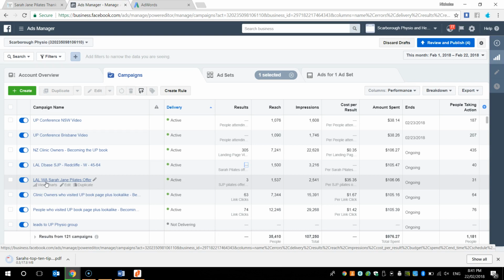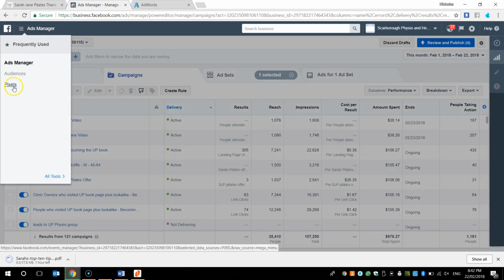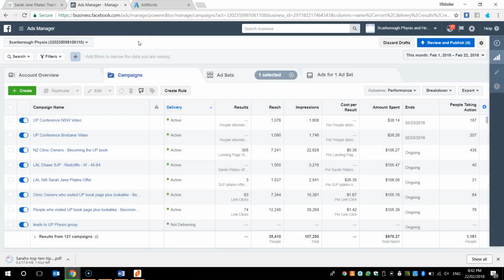Now, when you first create a Pilates ad, you might not have access to this type of data. You will need to build a landing page, and my tip is to actually host it on your website, because then you're going to be able to collect the data from it. And you need a pixel on every page of your website, and there's a section up in Ads Manager, I'll just click on it, called Pixels.